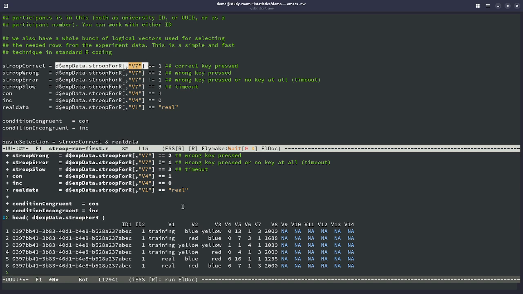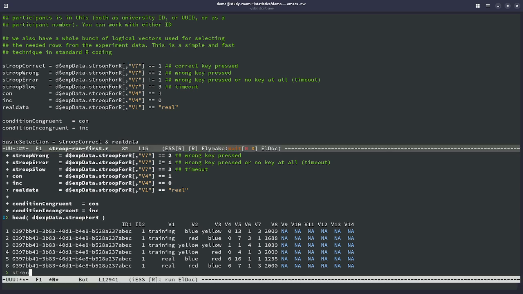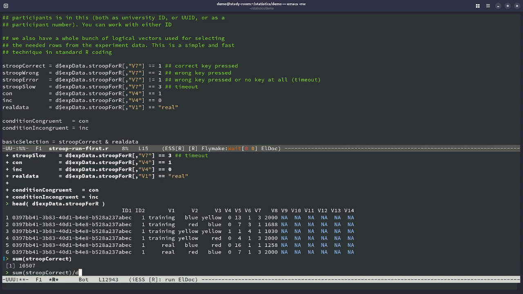And that's nice. So you have true correct. You can even do something like sum of true correct. Remember that we had the dimension of the whole data frame.